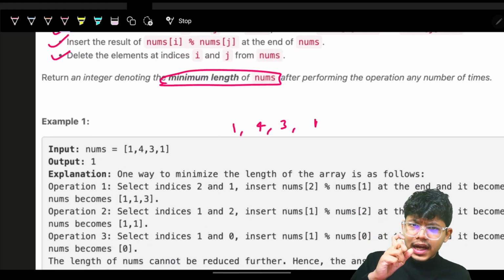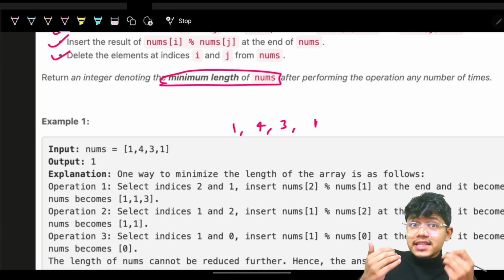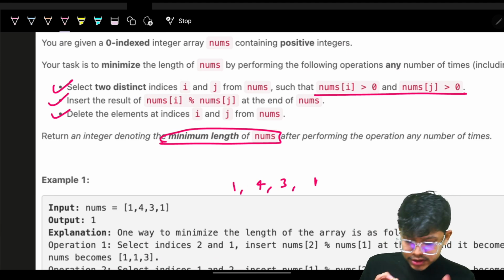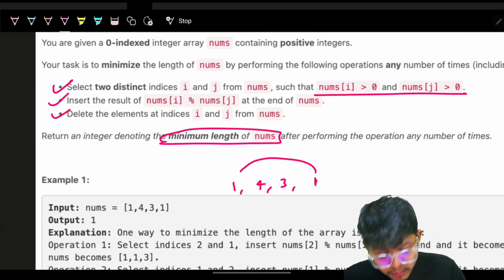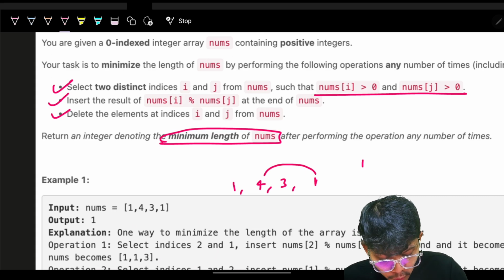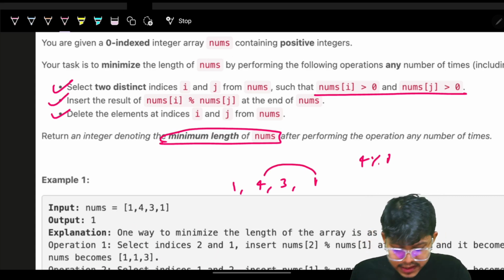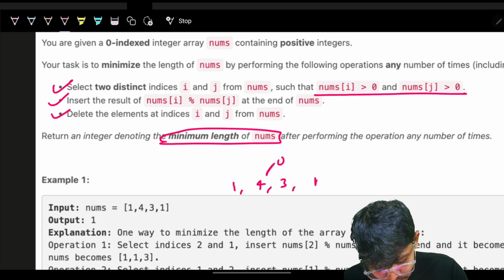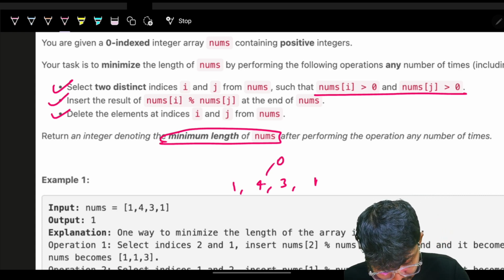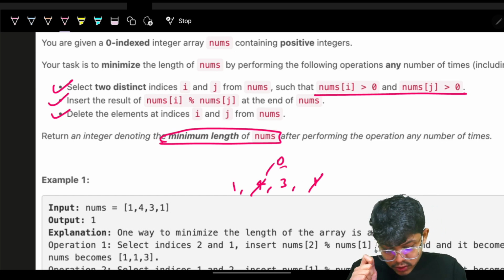Firstly, let's understand why they have mentioned that both should be positive. If I do 4 mod 1, you will see it will come as 0, right? Both elements will be deleted and 0 will come in.